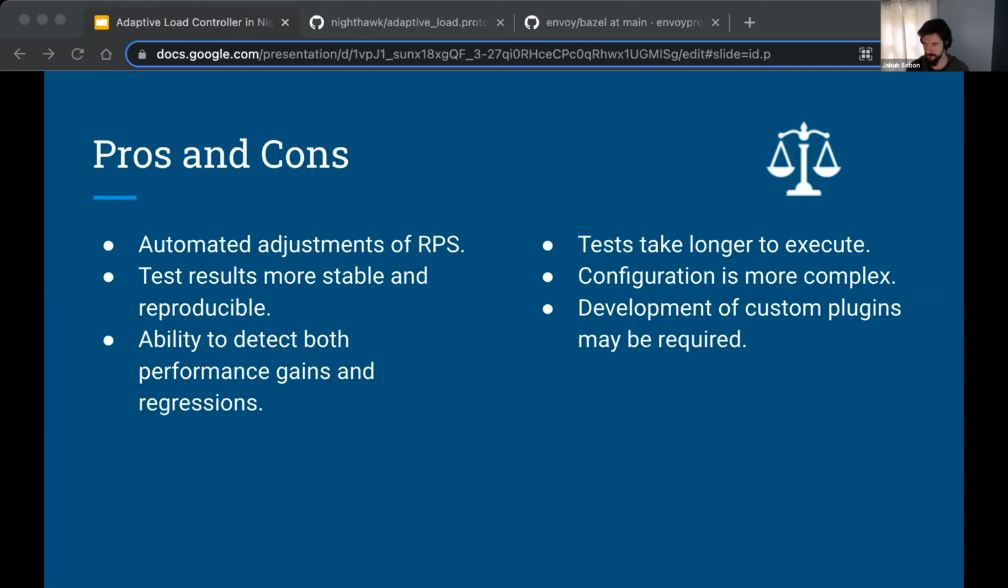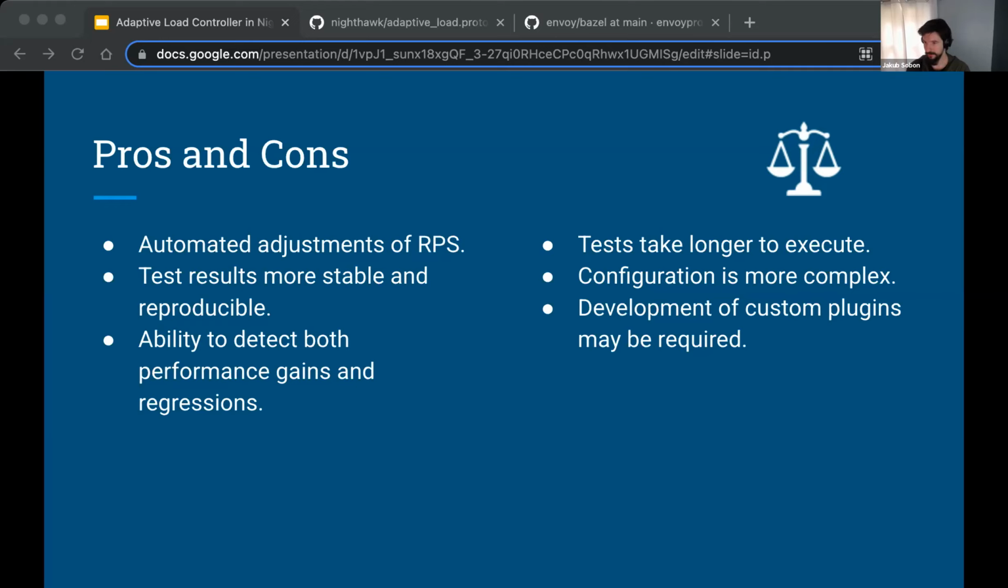Another very good advantage for us is that we are now able to detect performance gains. If we run tests at a fixed RPS value and the software miraculously became more efficient, so the maximum value that it can handle went higher, we will never find that out because we are running at a fixed RPS. If a following regression happens to regress still above our RPS setting, we will never find out that we miraculously gained performance and now regressed, which is not something developers like. If they miraculously gain performance, they would like to keep it, not lose it. So with the adaptive mode, if there is a performance gain, the adaptive mode finds out that it can now send more RPS to the system under test. And if there is a following regression, a simple window analyzer on the history will figure out that there is now a downward slope that needs investigation.